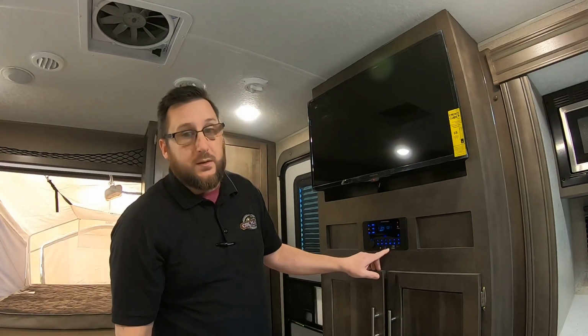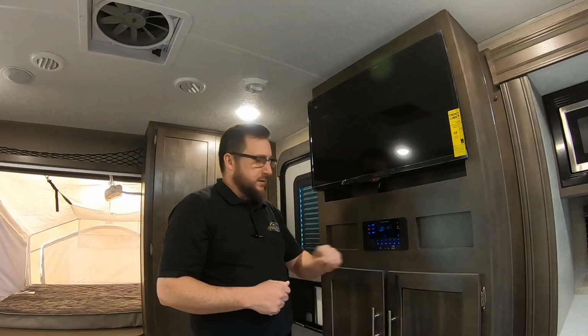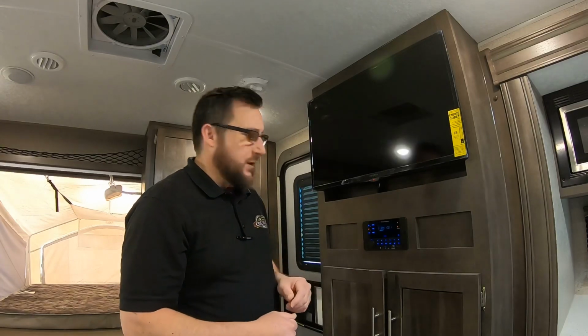There's an auxiliary port on here, so when you go in to find an older iPod or something like that, you don't have Bluetooth, you can plug right in and play it through there. And there's a 5-volt charge left here as well.